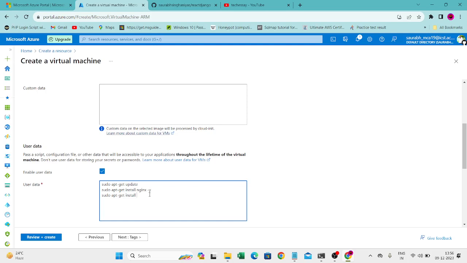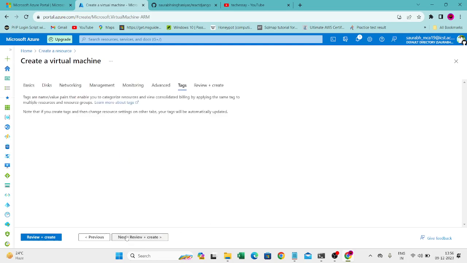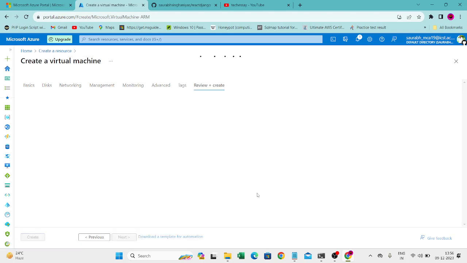If you are doing this practice with AWS EC2, then there is also the option of user data and custom data. We will see whether this works or not.